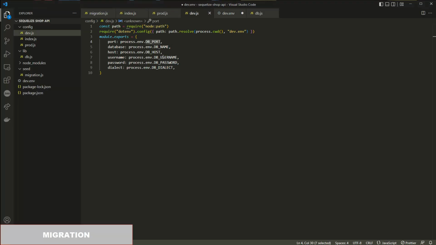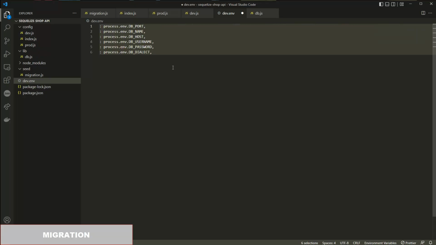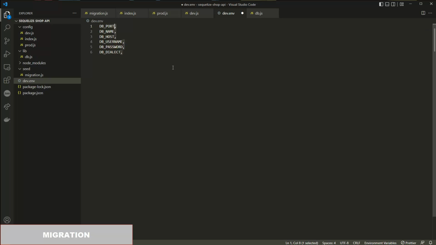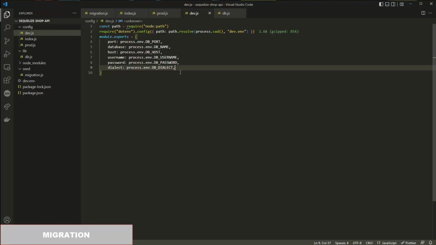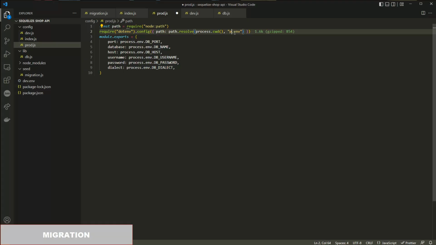You can copy from here. Nice. We can copy it for production also, but the difference is prod.